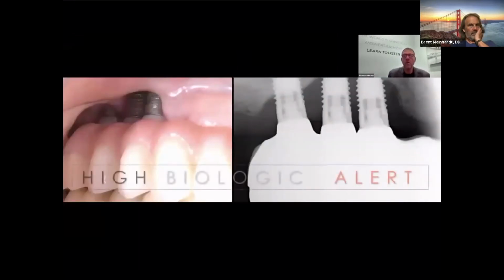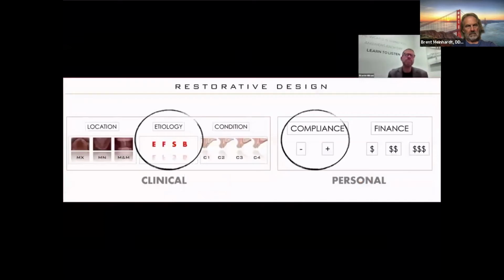On the other hand, we may have patients that turn on a red alert as far as biology goes, patients that are exhibiting more periimplantitis, and we are seeing more and more of these patients. We have to be very cognizant about this. So bottom line, when we look at our 5 elements, we need to think about etiology, we need to think about compliance, and the way these two will intertwine.